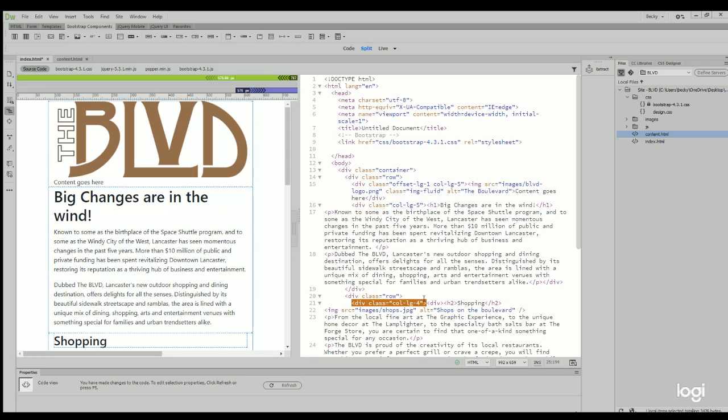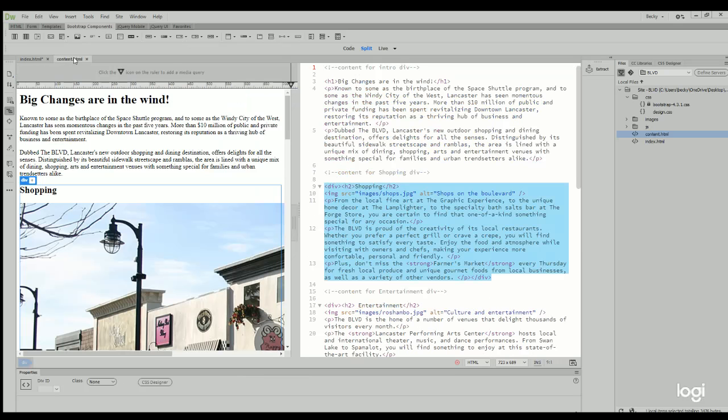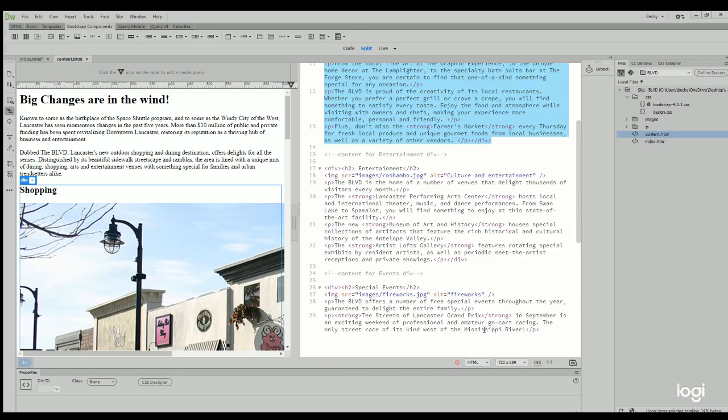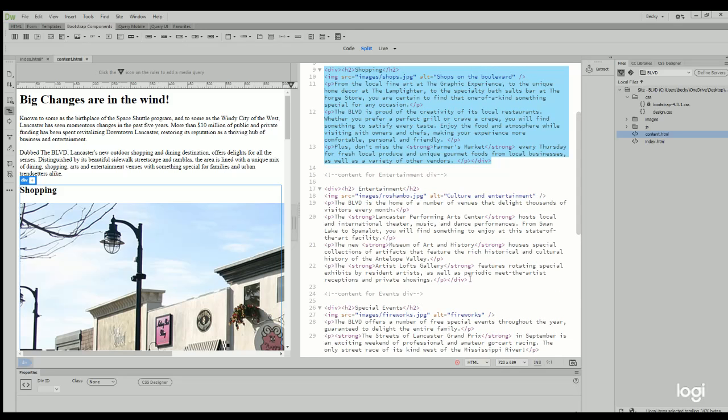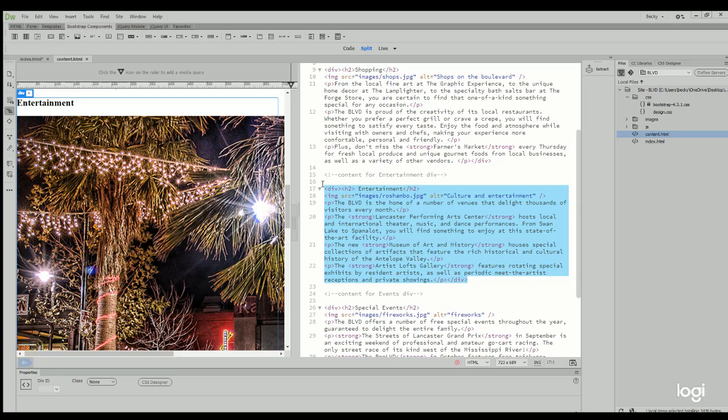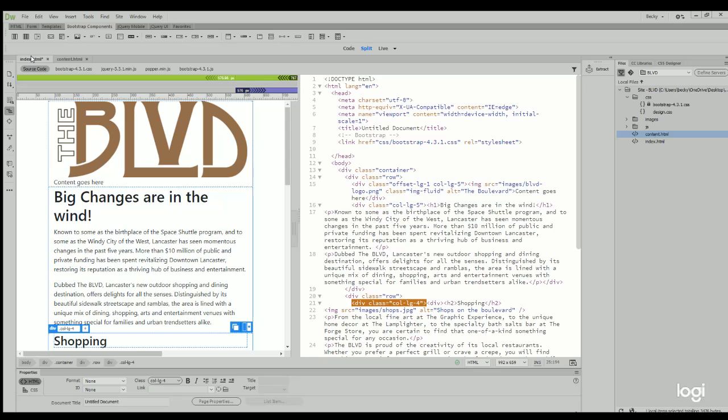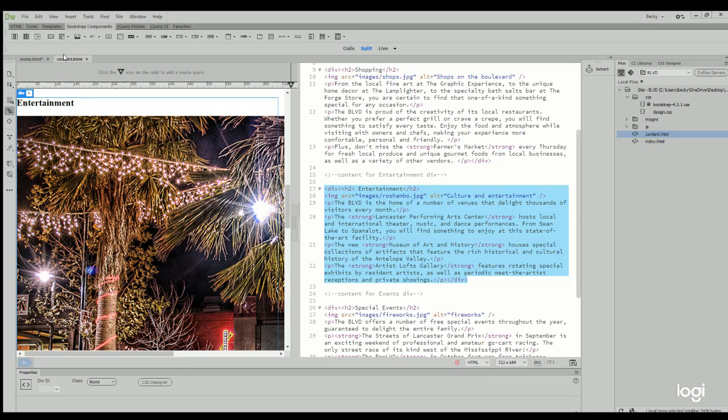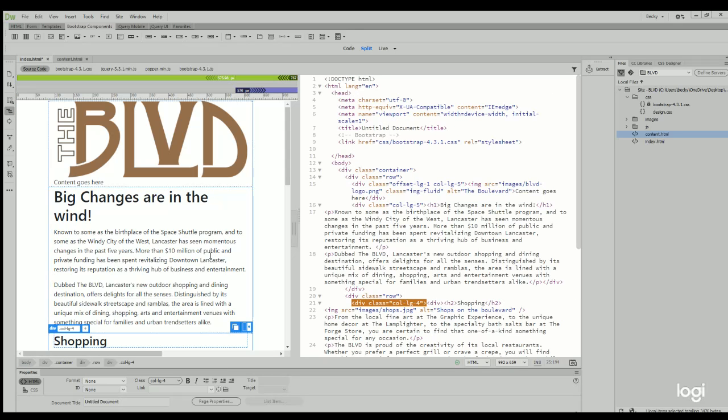Now the third thing I'm going to do is another copy and paste. So I'll go back to content, and this time I'm going to copy lines 17 through 22. So I will go at the end of 22 and come up to line 17 and do another Control-C, and then go back to index.html, and this time we want to go into, let's see, hold on a second. Okay, 17 through 22, yes. Okay, and we want, for 17, we're going to do second row, second column.